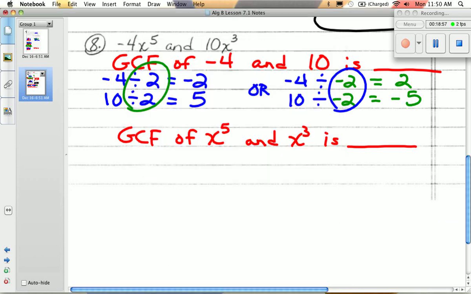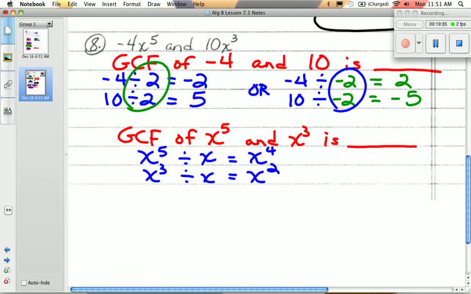Is the GCF x squared? And so now we're going to go on to the x's, and then we'll go back and deal with those, okay? So we have the x to the 5th here and the x cubed, and what do you think is the GCF of those two? X. Just x? Okay, well let's see. If we divide by x, what do we have? x to the 5th is 5 factors of x, and we're dividing one of them out, so it's x to the 4th. And x to the 3rd divided by x is x to the 2nd.